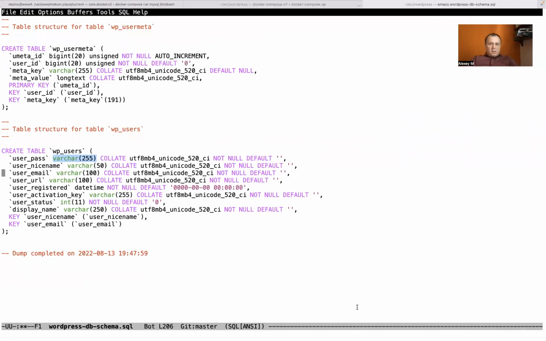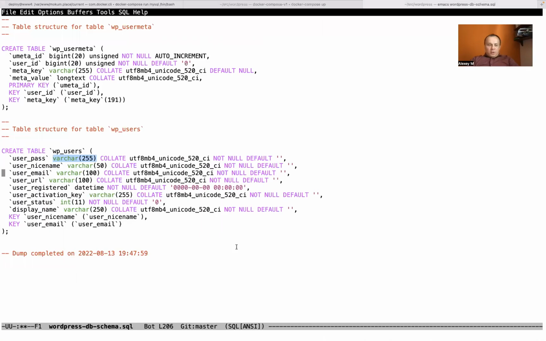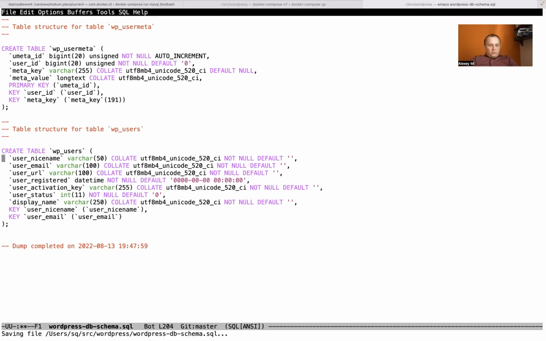So just in case, if you're gonna use this and try to decrypt my password, don't bother. The password is WordPress. I'm just saving you some time. And it's a password for the local instance of WordPress, and I never use passwords like that in production environments. So anyway, we are going to remove user pass from here.